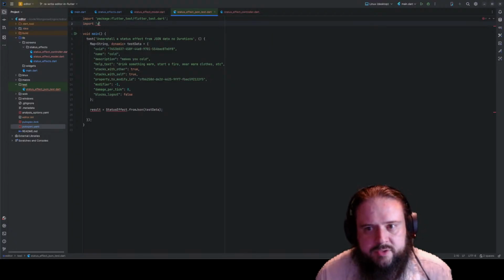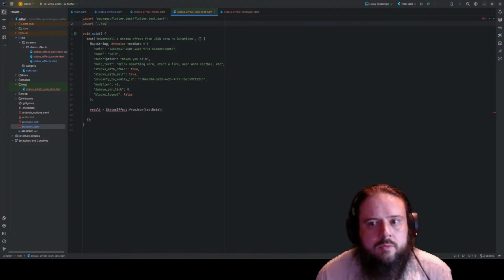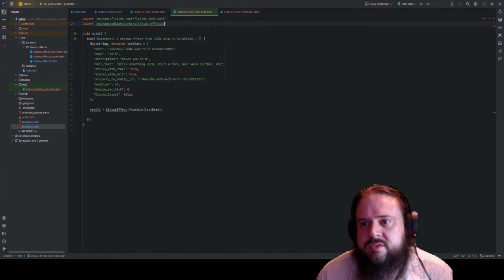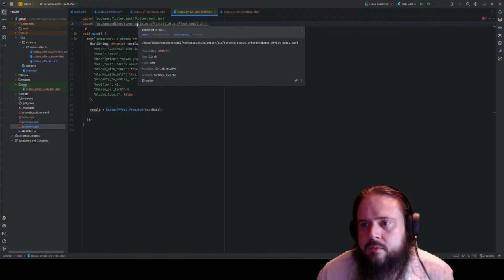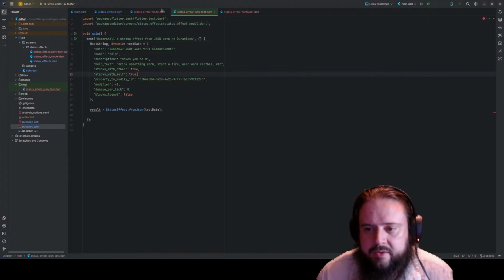I should be able to just do editor screens. Okay, there we go. Status effects model. Why are you not happy? Oh, duh. Okay, that fixes that.